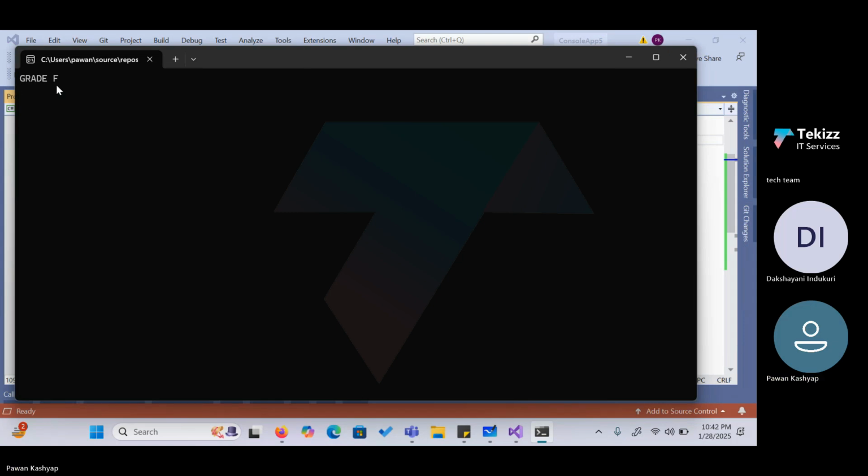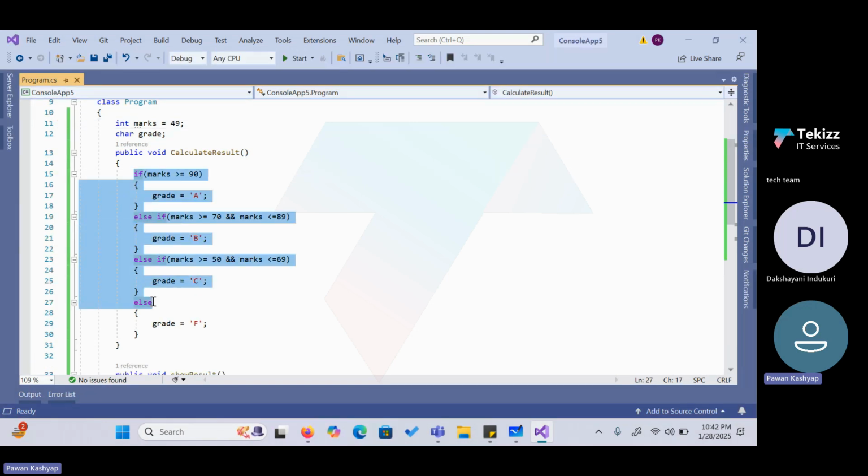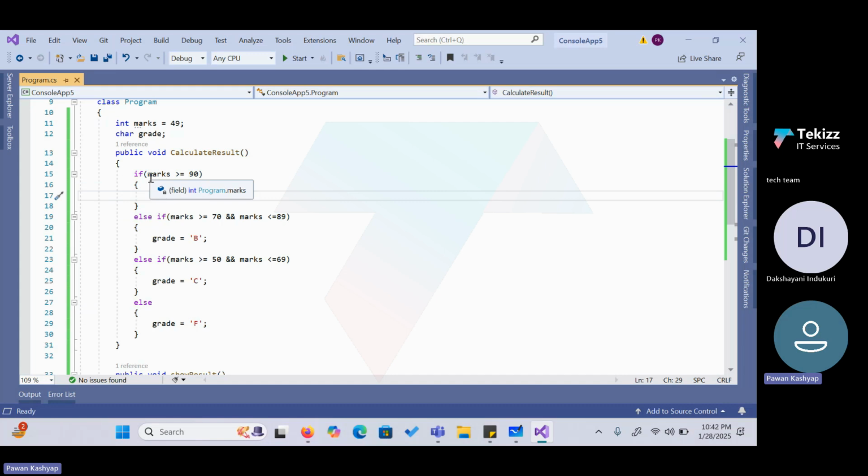So basically we just create a ladder. This is also called a ladder if else. If the first condition is false, then it will move to this else part. And again, the else will have an if part. It will check some condition. If it is true, then it will execute the body part.